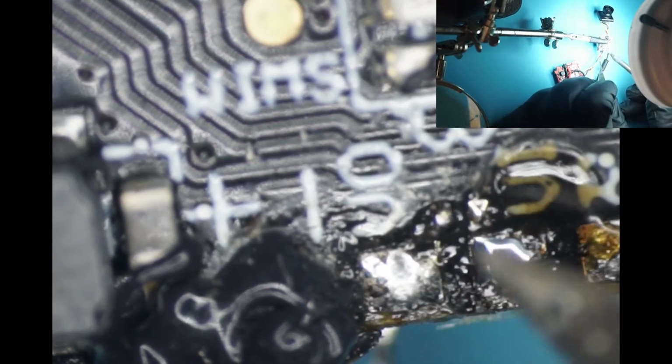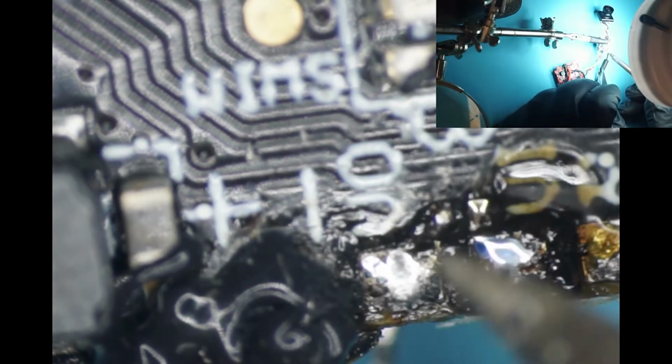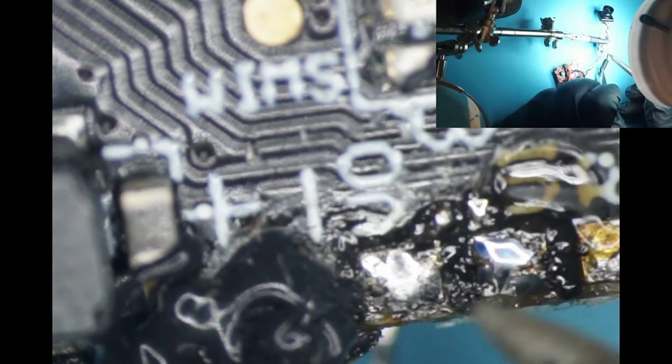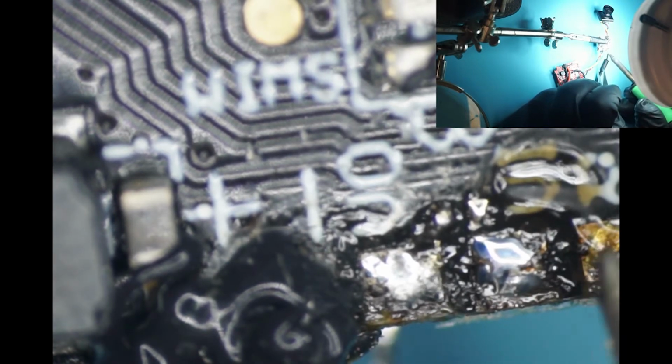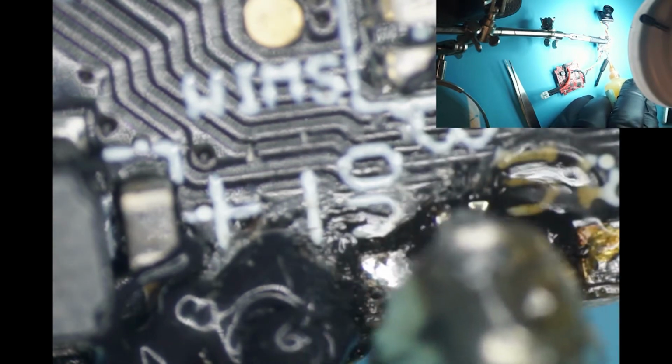Let's heat the area up, put some flux on there, and just pull all this old solder off. Here, here, here. And we might even move some of that. What did I say? Flux, right? Is that what my brain said?